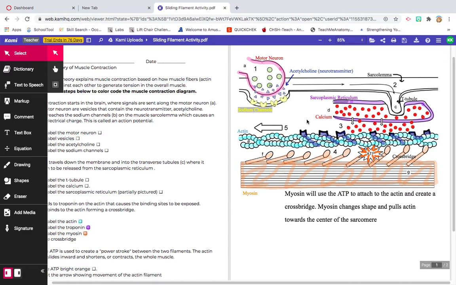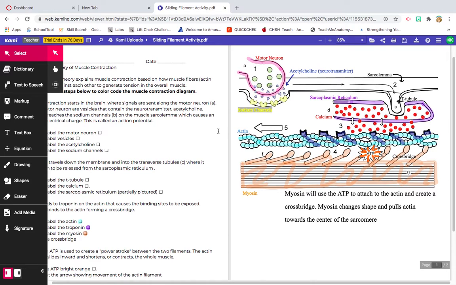So when the calcium binds to the troponin, it triggers that protein to shift in shape. So proteins tend to change shape when they are bound to by another molecule, and when that molecule unbinds, they will also change shape. So the calcium binds to the troponin here. That causes a shift in the tropomyosin.